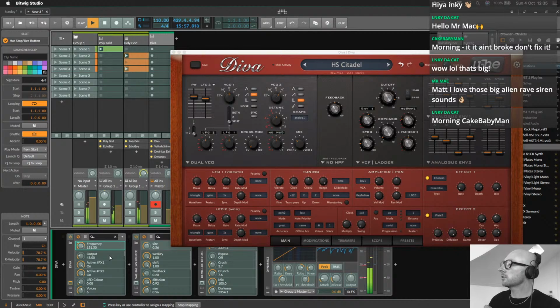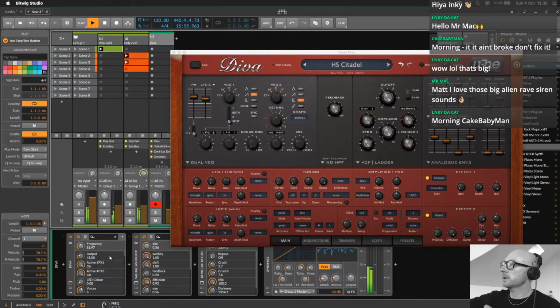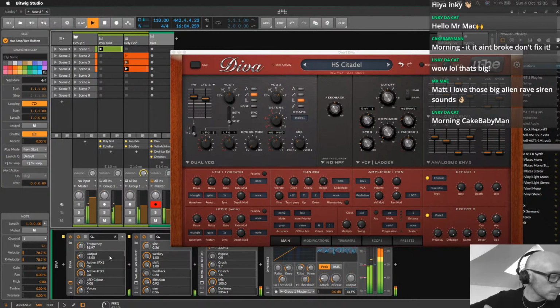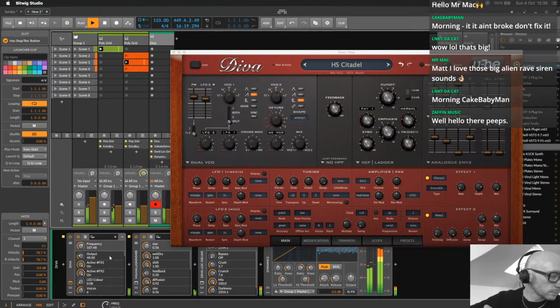Map to MIDI controller. That one will do nicely. This in.